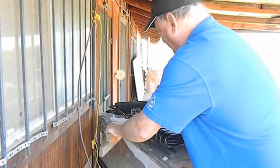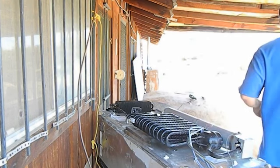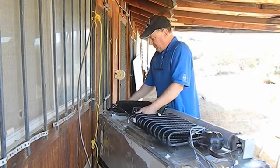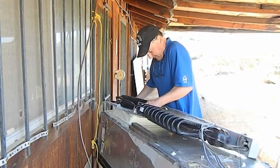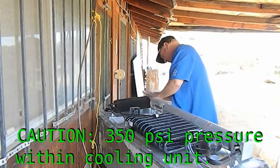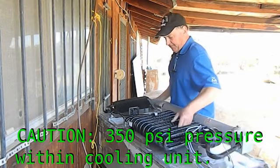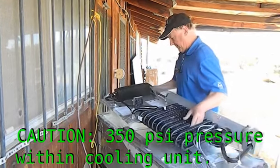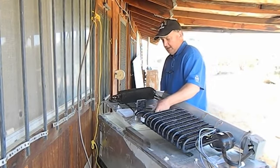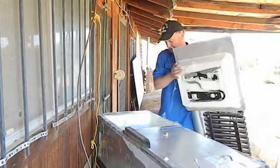So you see how that just pops it right up? Boom, boom, we pop it right out. That wasn't too hard, was it? So it's a matter of putting pressure in the right place. You've got to be really careful with what you're doing because there is a lot of pressure in these cooling units. Leave this up to the professionals if you have any concern whatsoever. So I can see that this cooling unit has got some plastic in here, and so we'll just take it right out like so.